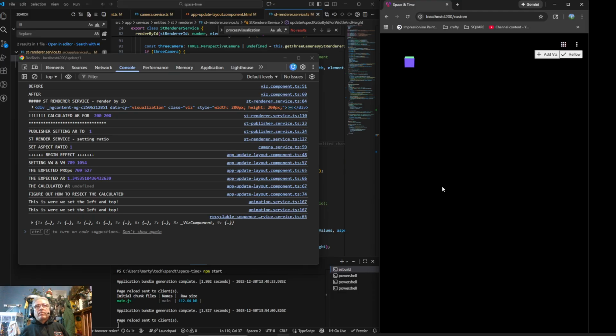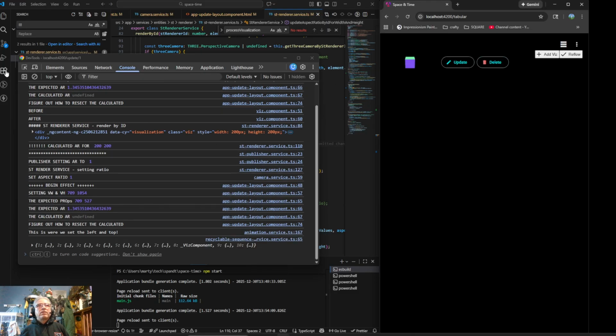Okay, so C was calculated for 200 by 200. And then none of this even makes any sense because the app layout component probably shouldn't be having effects and stuff right now. So that's an issue.